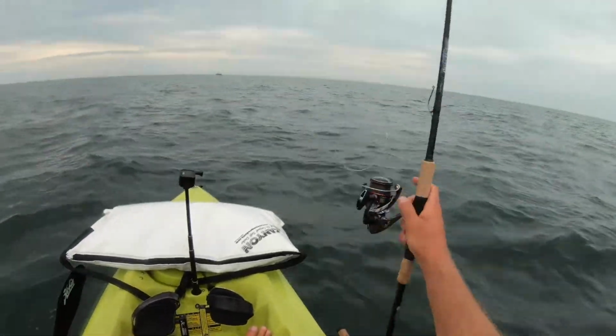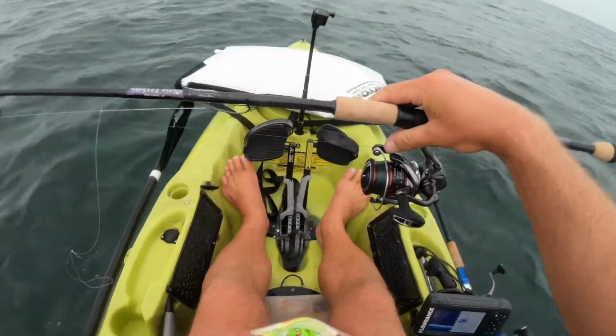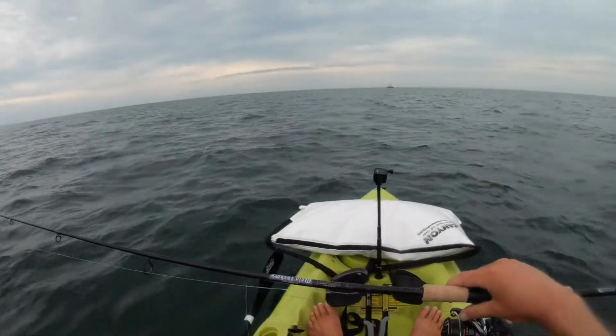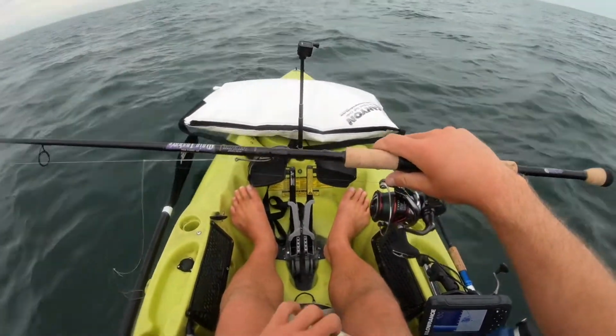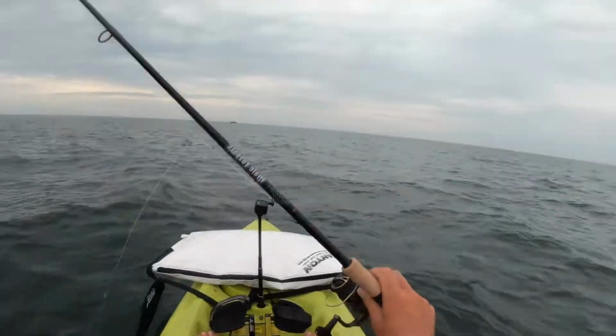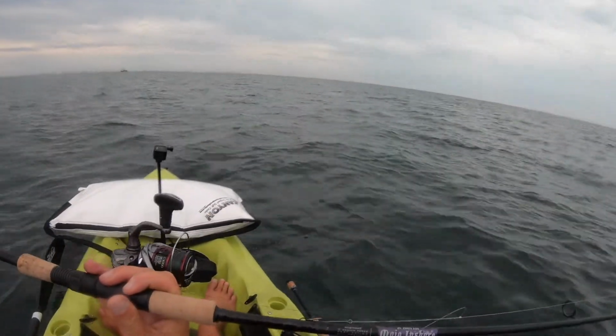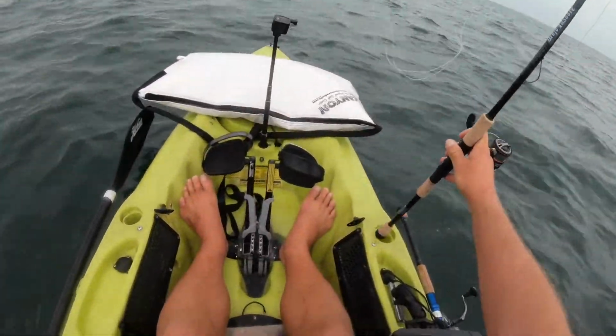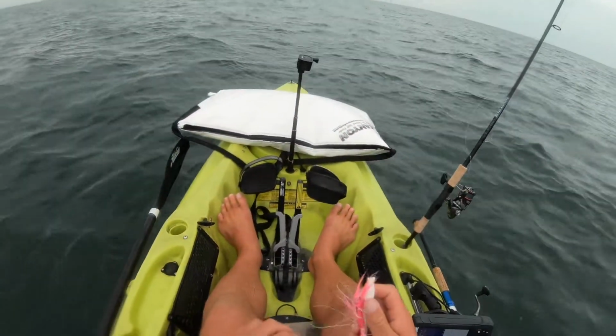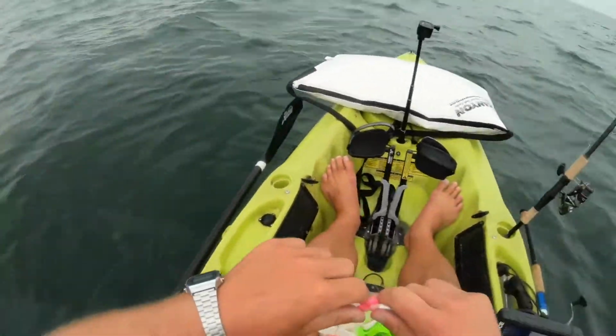So right here I have my new kind of setup. I have a St. Croix Mojo Inshore, 7-foot, medium fast action graphite, 8 to 17 pounds. I had one of these when I was fishing upstate, but I did something stupid and snapped it.